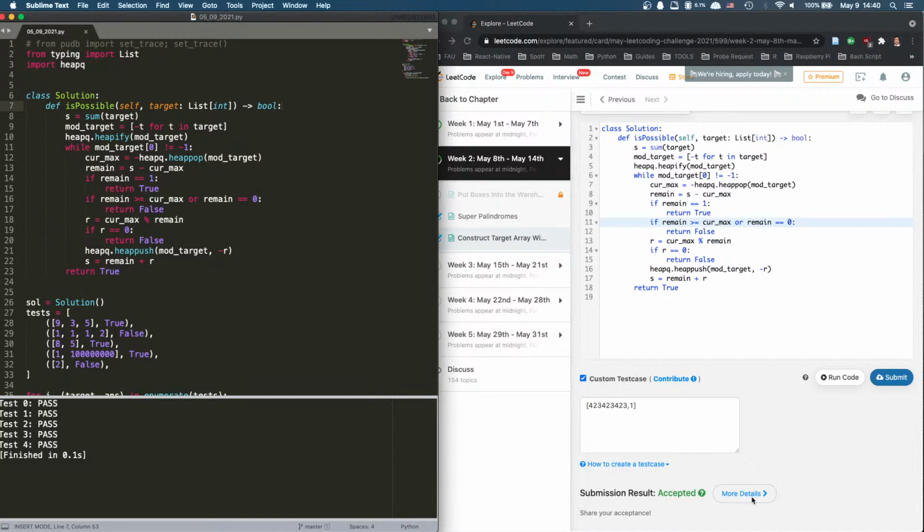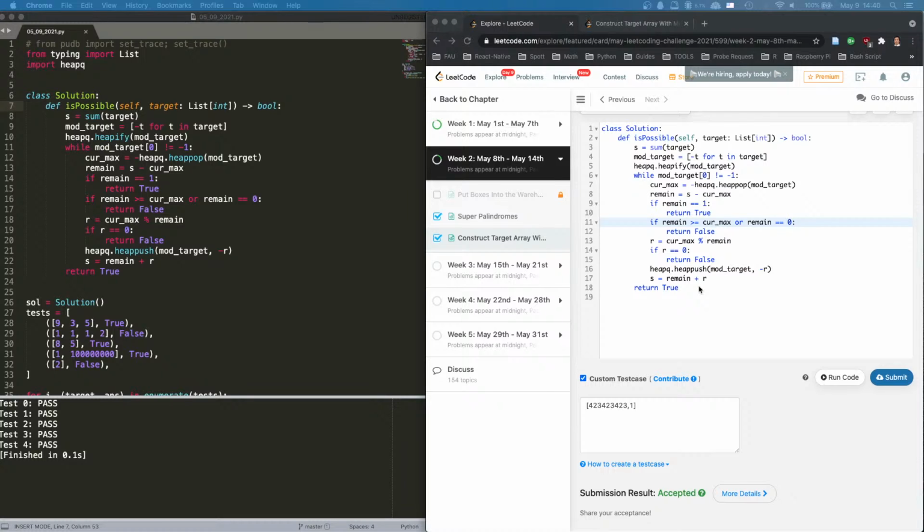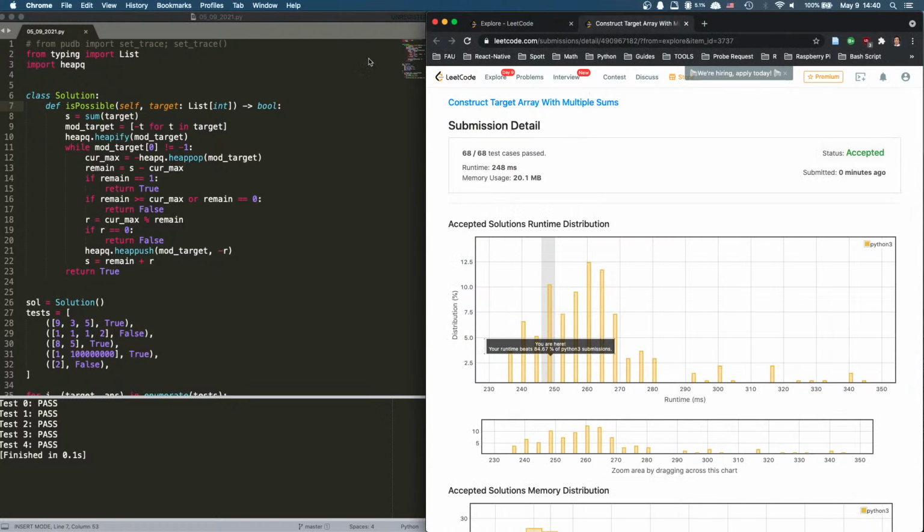Let's check, what's the runtime? I think this runtime should be O(n log n), a worst case scenario, right? O(n log n). We check every single time. It should be check every single value, and then O(n log n). I think that's the runtime. Oh, I got pretty good runtime.